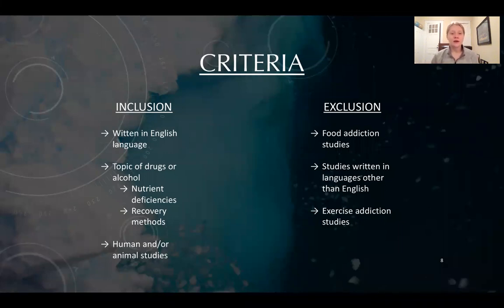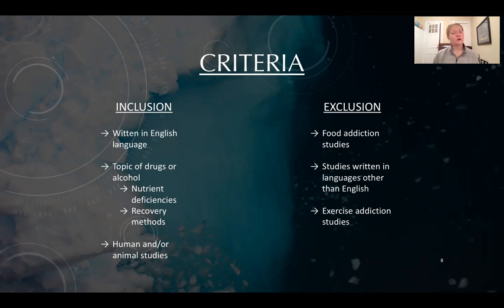So that's a bit of a typo. It should say written in English, but that was what my inclusion criteria is. I wanted my studies to be written in English, so that there was no confusion whenever I was trying to extract that data. And another piece of criteria I wanted to include, it had to be a topic covering drugs and or alcohol, with a preferred focus on nutrient deficiencies and or recovery methods.